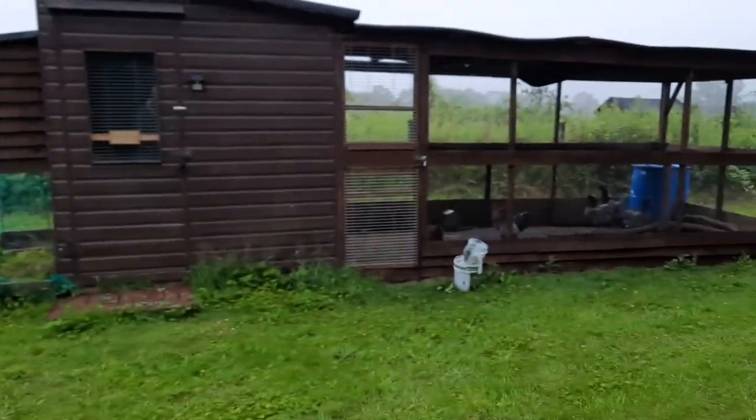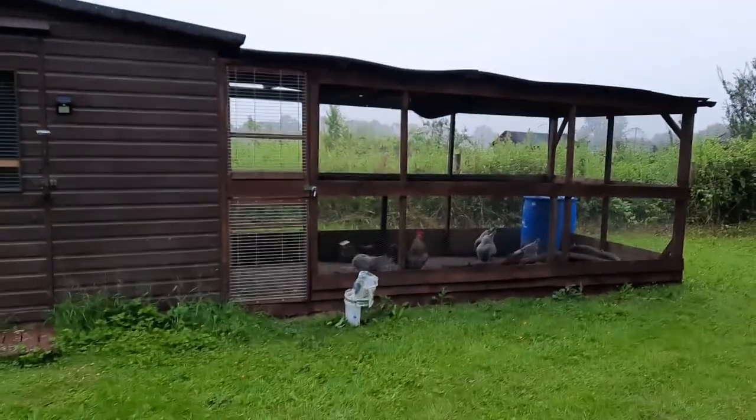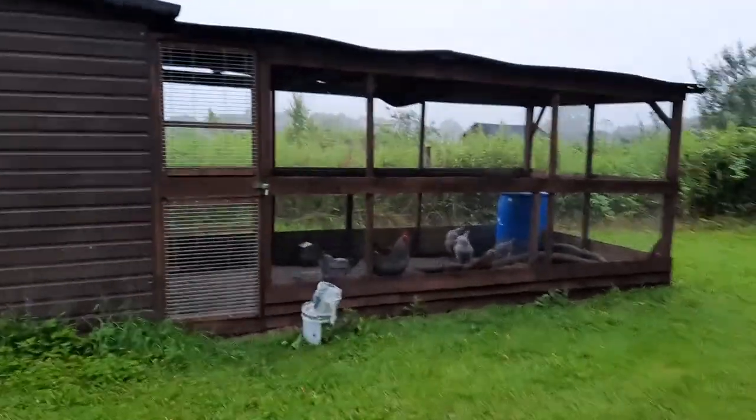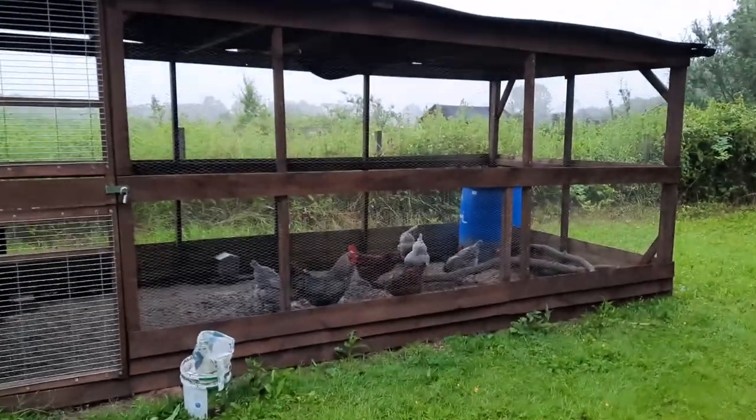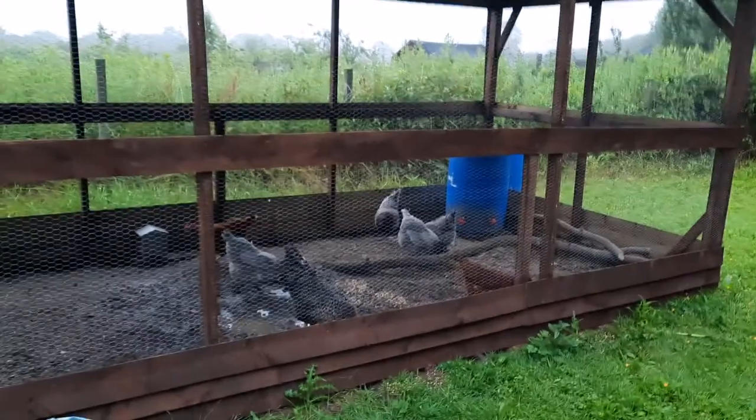Oh, bit of a ruckus going on in there. That was one of the grey bluebells having a peck at one of the red ones. That's why they call it pecking order.